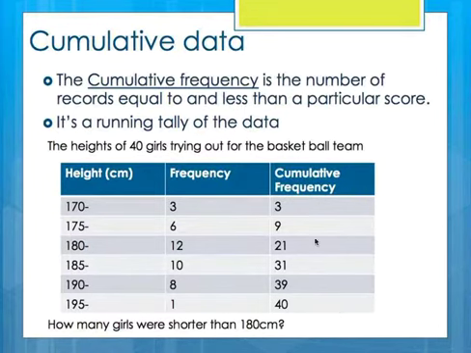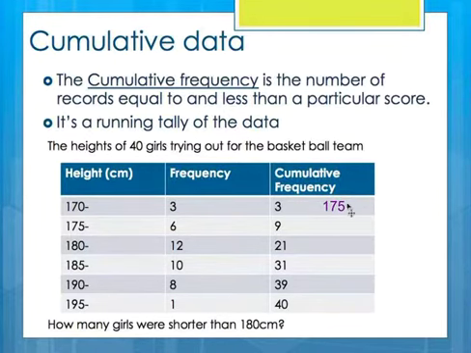So you can see that the answers are already drawn in here for you, but we need to work out what that really means. So this first result here of 3 means that there are 3 results that are less than the largest number that is here. So this is results from 170 to less than 175. So what that means is we have 3 results that are less than 175. Okay, so I'm going to put the 175 in here so that you can see what it really means when we come to graph it.